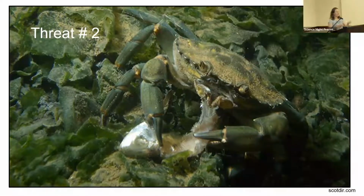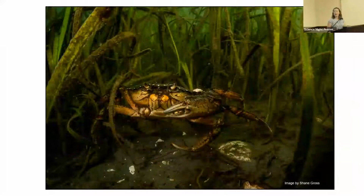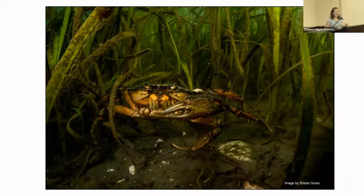They're also digging habitats. They'll pull out worms and other infauna, competing with our shorebird species and other nearshore organisms that eat those. And they're also incredibly aggressive. They can eat and outcompete other crabs that are up to the same size that they are. So they're competing with our native crab species for food, as well as directly consuming them. They're omnivores. The list goes on. They can eat eelgrass beds as well as seeds. So their digging habits will destroy eelgrass beds as well as direct consumption.